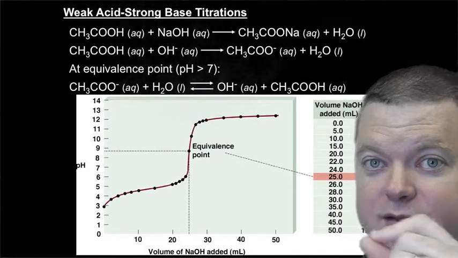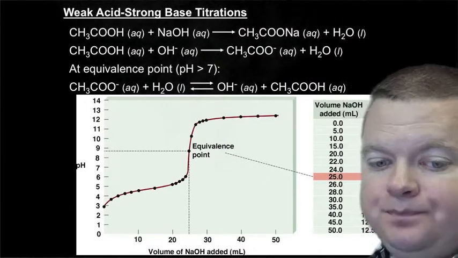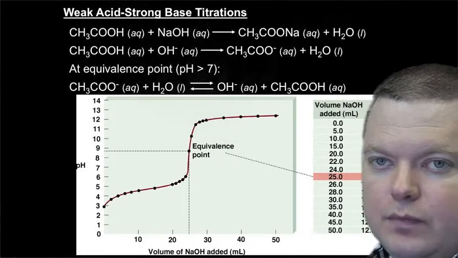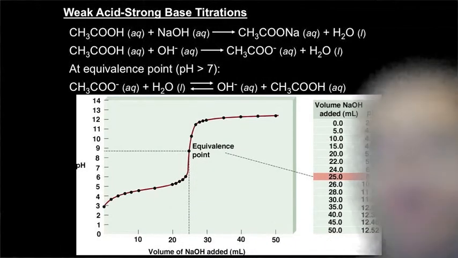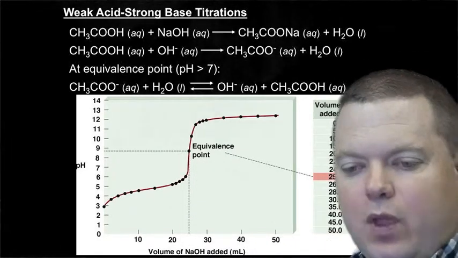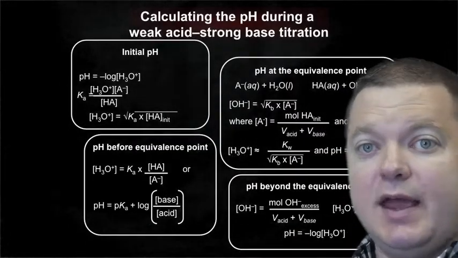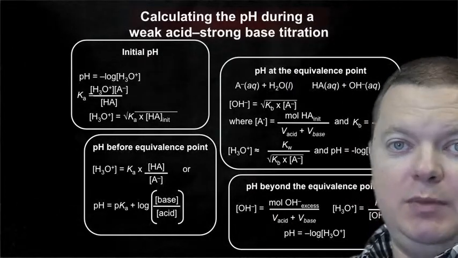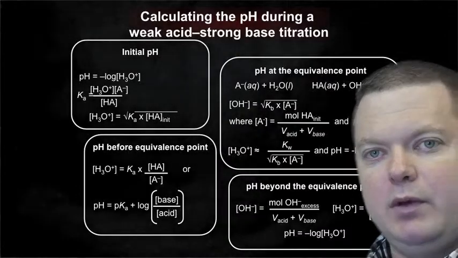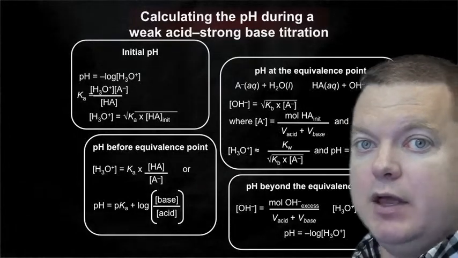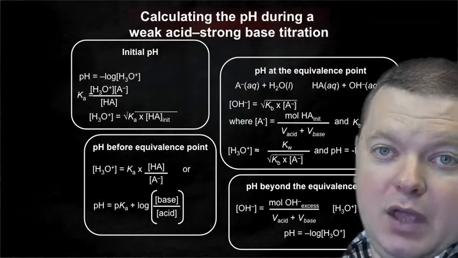So for all of these weak acid, strong base titrations, our equivalence points are going to be basic, with a pH of greater than 7. But again, now we have all the information we need to calculate all the values on this titration curve. So if we look at our initial pH, in this case, the example we had here, the acetic acid, the initial pH is going to be determined by the amount of that acetic acid that we had present to begin with. So we would set up an ice table, calculate the amount of H plus or H3O plus that we produce at equilibrium. That is going to be our pH.